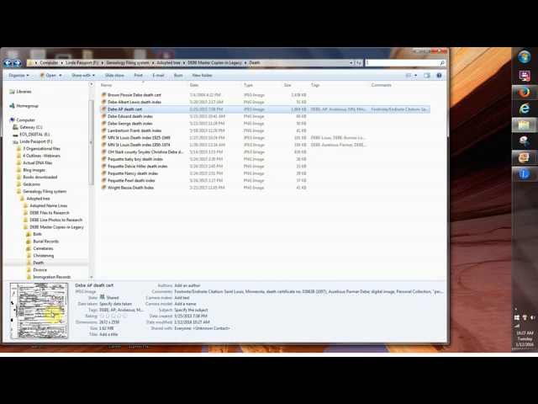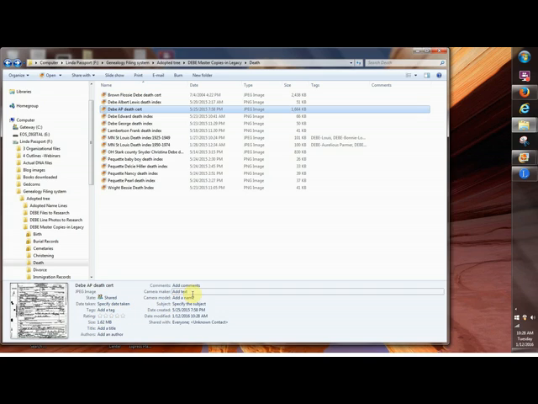So you can rate if this is a very good copy. You can rate the copy. You could also use this rating as, is it a good source or is it like a secondary source? Many different things that you can do. You can add a title to this if you'd like. If you took a picture, you can put your camera model number in there. You can put the subject. The subject could be death certificate. Now, you don't have to fill out all of these blanks. By all means, use the ones that you want.